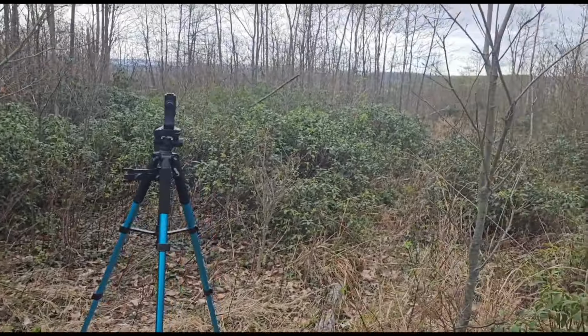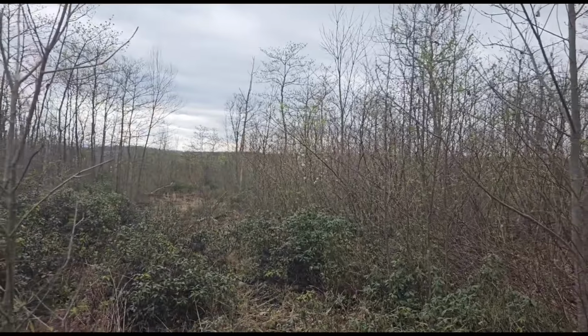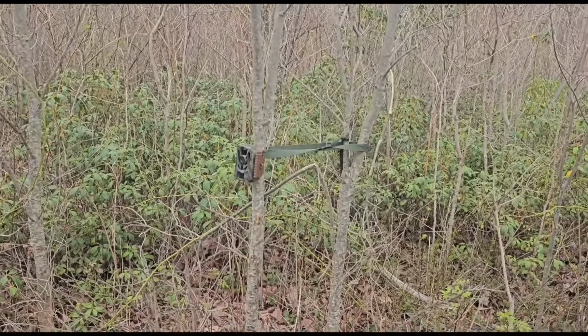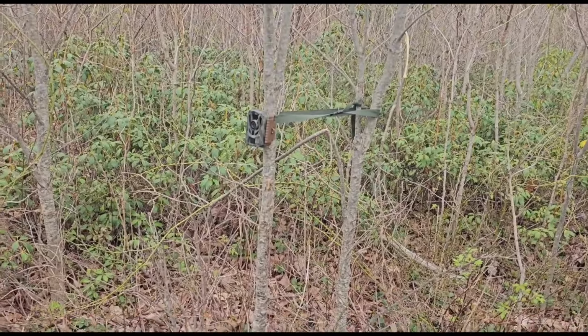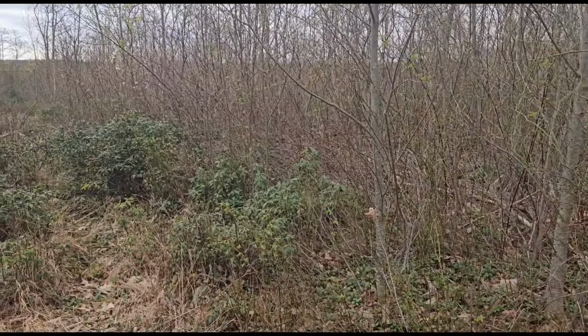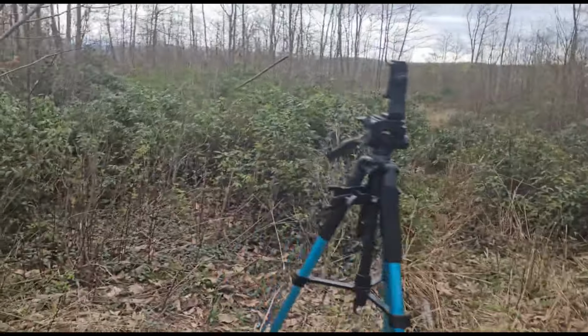All right, so I'm here with the tripod. Keep in mind, there's an open area there. There's a to and from game trail right here. And I put camera number three right here. I think this is going to be a great spot. If the wildlife are active this time of year or over the next couple days, we should be able to capture something without an issue.